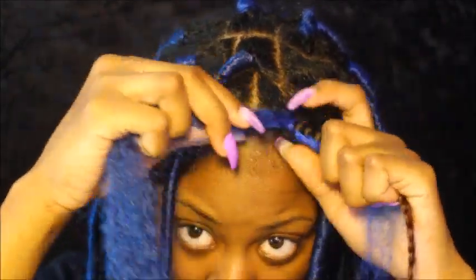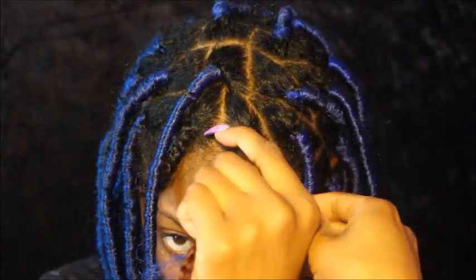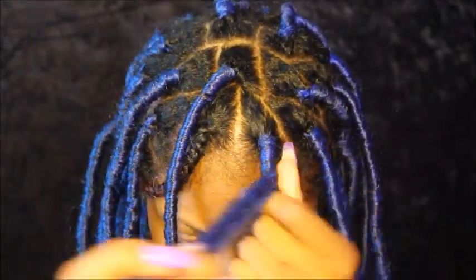Now, you want to wrap the hair around the root of the braid about 3 to 5 times or until it's fully covered, but you don't want to wrap it too many times as it will become too tight and will not be able to move until your hair starts growing.